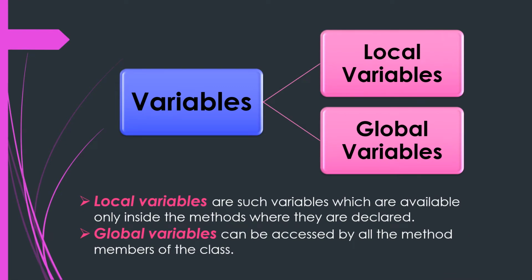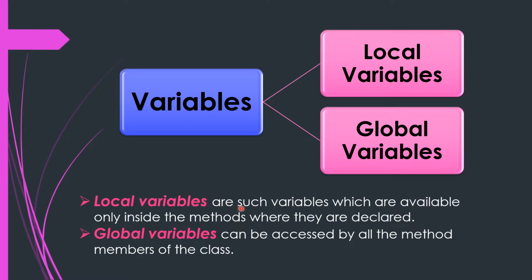Now, variables are of two types, local variables and global variables. Let us have a discussion. What are they and how are they different? As their names suggest, these are local and these are global. Global means they have a wide range of access, and local means their accessibility is somewhat minimized or specified to a specific region. So let us discuss what they are.